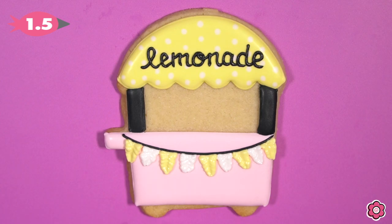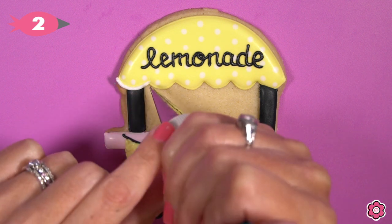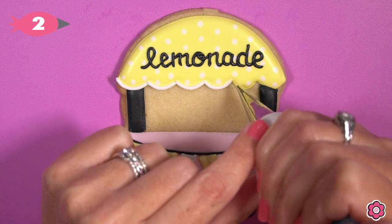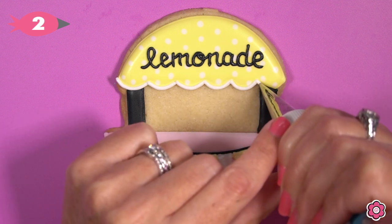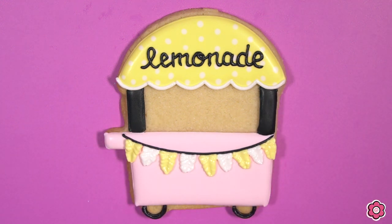All done. Don't forget to add the wheels on the bottom of the cart. And then one final detail, using the white piping icing, I'm just going to add a little highlight on the edge of that scalloped canopy just to give it a little bit of texture and dimension. The lemonade cart is now open for business.